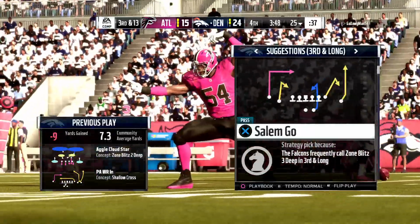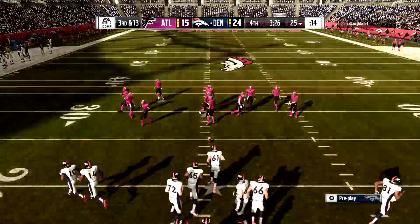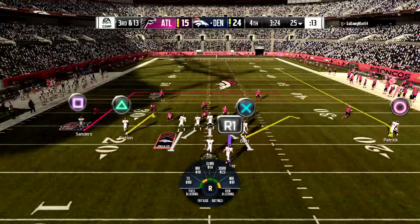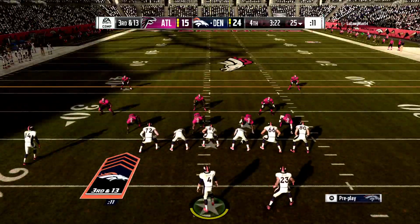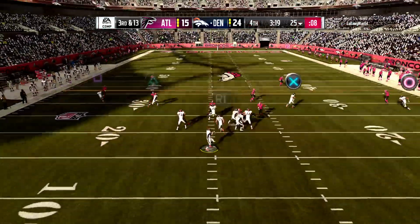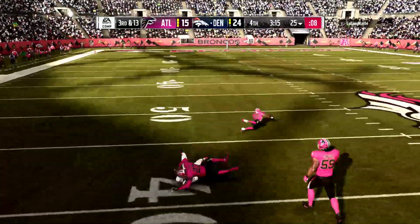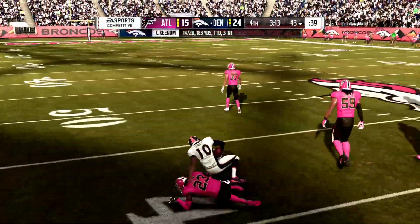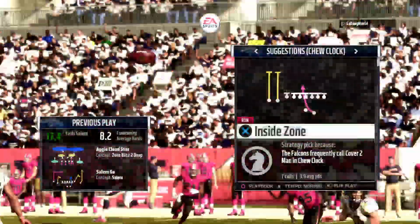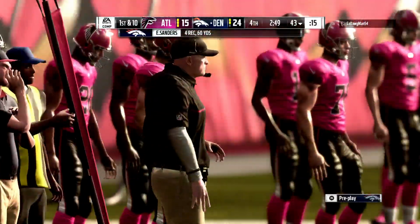Man, he got in there so quickly, Charles. What could the offense have done to adjust and account for that? But what you're hoping is that you figure out and you see and get a clue that maybe there's going to be some pressure coming at you, and you change the blocking schemes. Maybe you go to max protection. The biggest one is maybe you bring your running back in to try and keep you clean. But in that case, that didn't happen. Zero accountability, and a sack resulted. That'll give him 60 yards receiving now as he's got a first down.